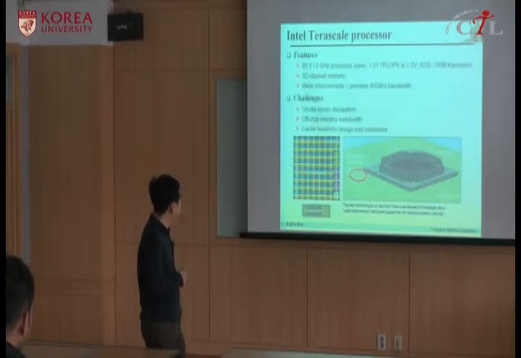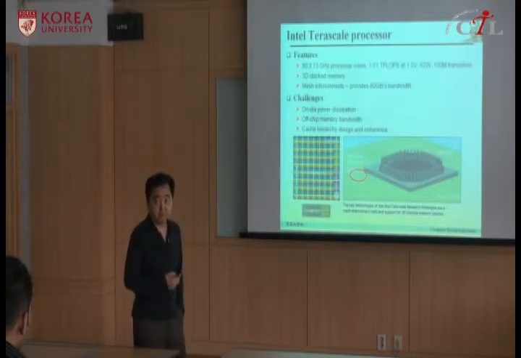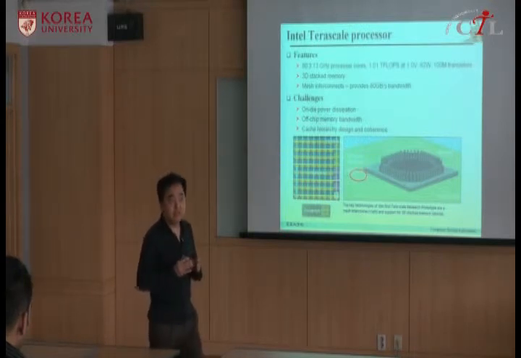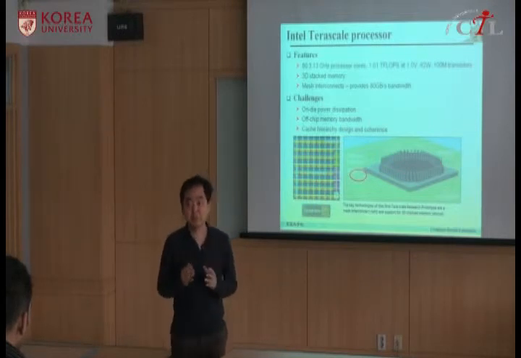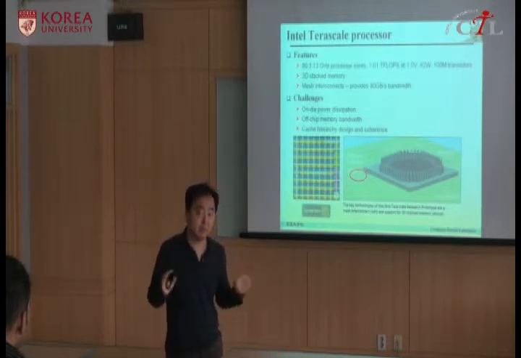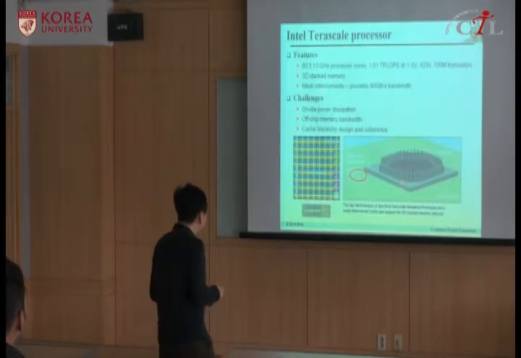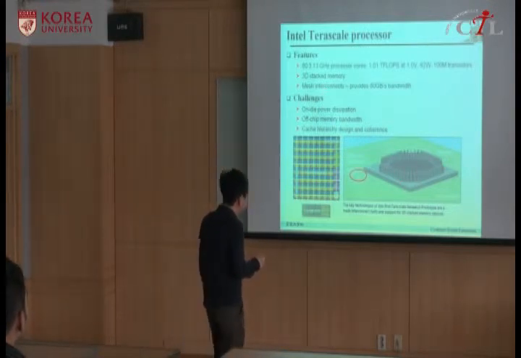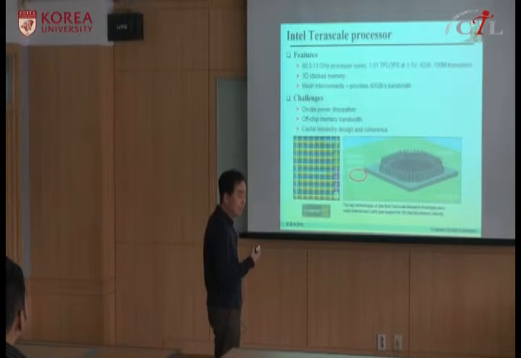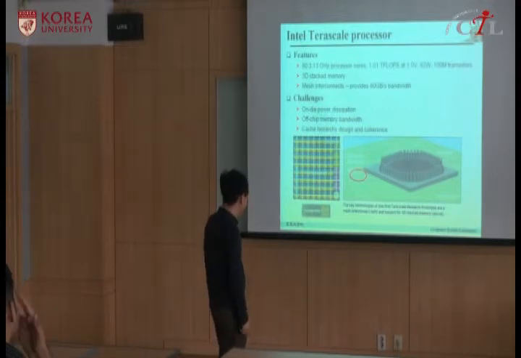And the large challenges: power dissipation, memory bandwidth, cache hierarchy design, and coherence. And this is actually a discrete memory multiprocessor. So each CPU has its own memory, and you don't have to share. So there was no cache coherence problem. And they have this packaging terminology, a heat sink on the top, so that you can decrease your temperature and the heat.